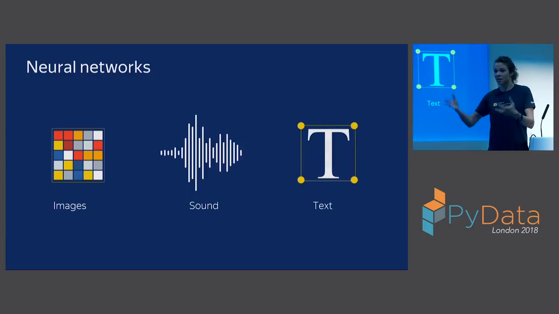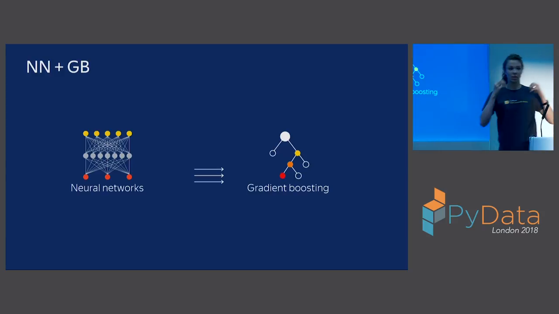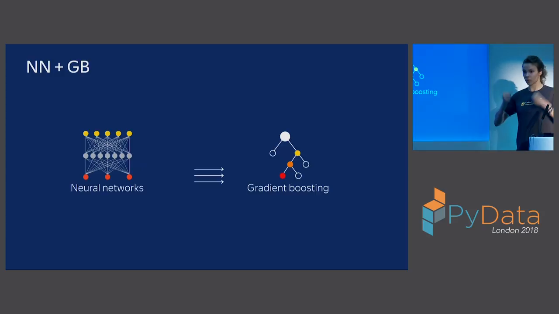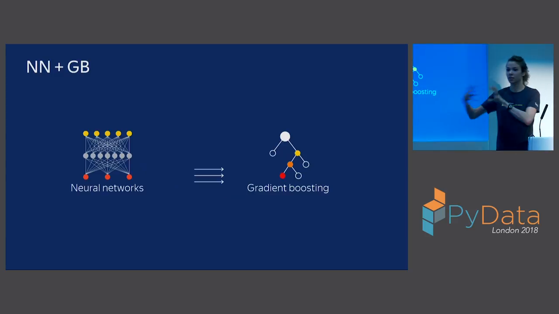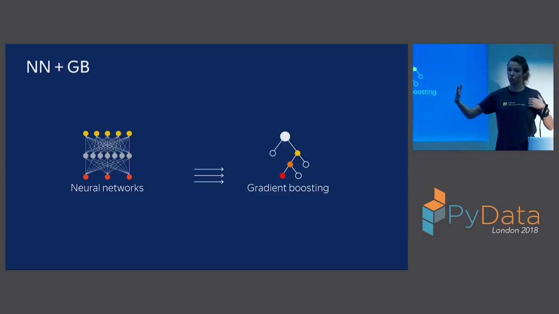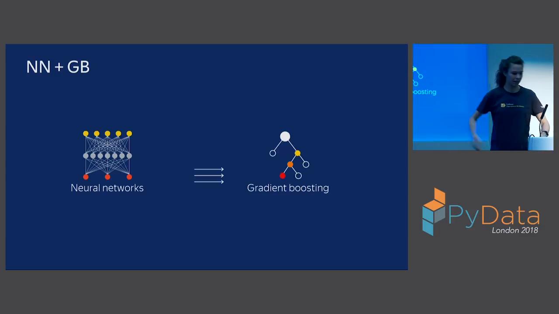Now about neural networks — they work really well for homogeneous data, and it is a good idea to use neural networks together with gradient boosting. What we do is calculate neural features. For example, for a search of images, we calculate neural features based on the images, combine those with other knowledge about the objects, and then on top of that we use a gradient boosting model. We do this in many places.